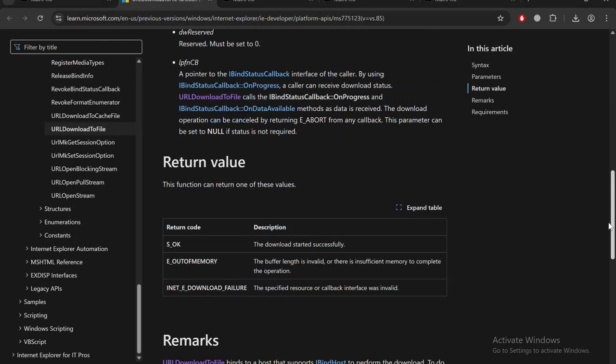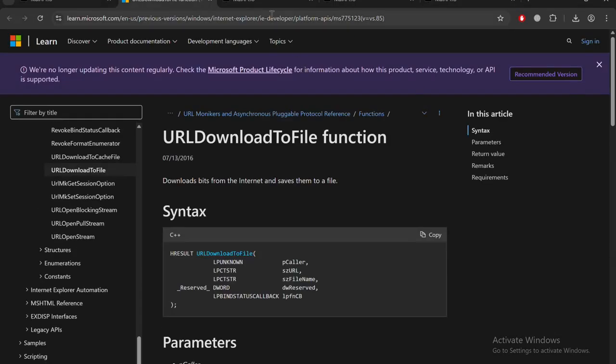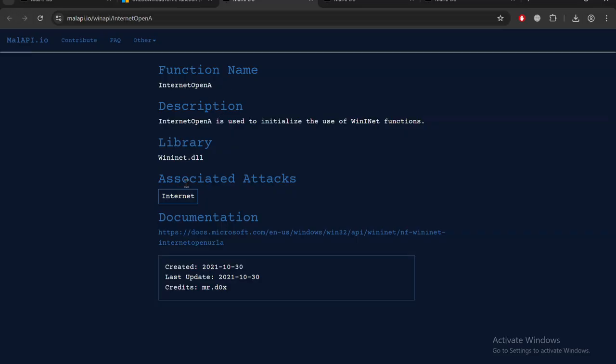You can read the documentation to get brief information about it. Another one is InternetOpenA, used to initialize the use of WinInet. WinInet is more advanced than a socket. HttpSendRequest sends an HTTP request to the server, which could be used to check whether a panel is up or not, and so on.